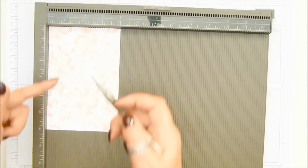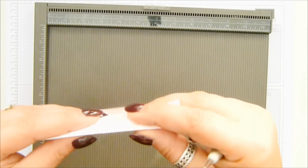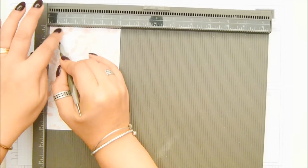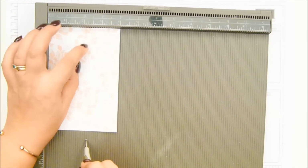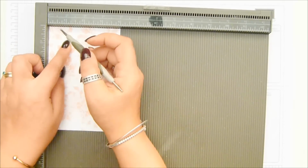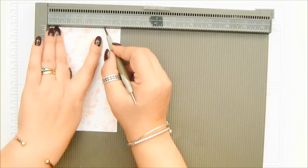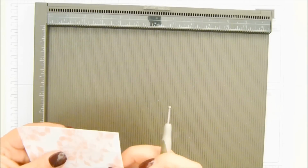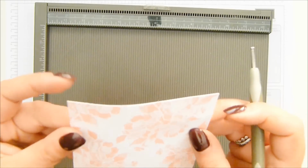We're going to do 2 full scores, top to bottom, and then 2 part scores. And the part scores are going to go to this crease line only. So the full scores, 1/2 inch and 2 1/4 inches, which in metric is 1 and 5.5 centimetres. And then the part scores just down to that horizontal line. They come at 1 3/8 of an inch and at 3 1/8 of an inch, which in metric is 3 1/4 and 7 3/4 centimetres. So hopefully you can see that. You probably can't. But there are scored lines.